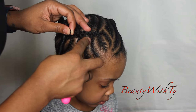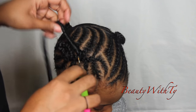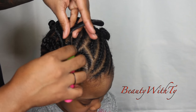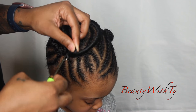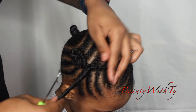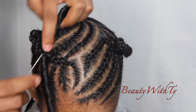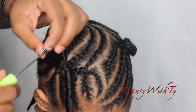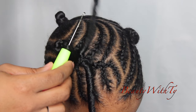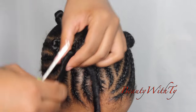I'm using the faux lock hair by the Janet Collection — it is 14 inches long, but don't worry because we will be cutting it. It cost me $5.98 at my local beauty supply. I just take my crochet needle, loop it on the hair, pull it through, and put the end on it — or you can open it up and pull the hair through. Then I just pull it and tighten it. I put some hair before the little knots so it can be really thick and full. I only used about six or seven on each side because when you pull it apart it's going to get fuller.